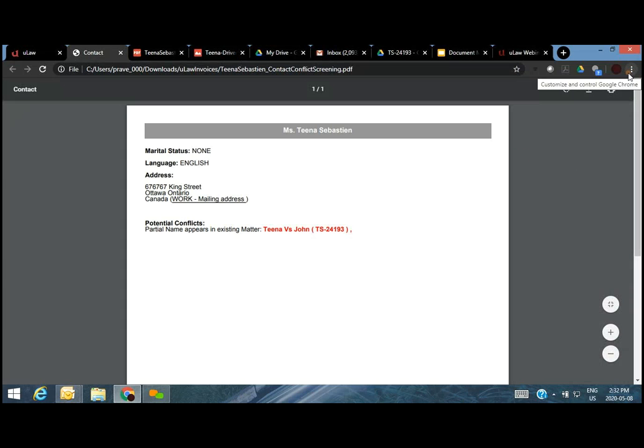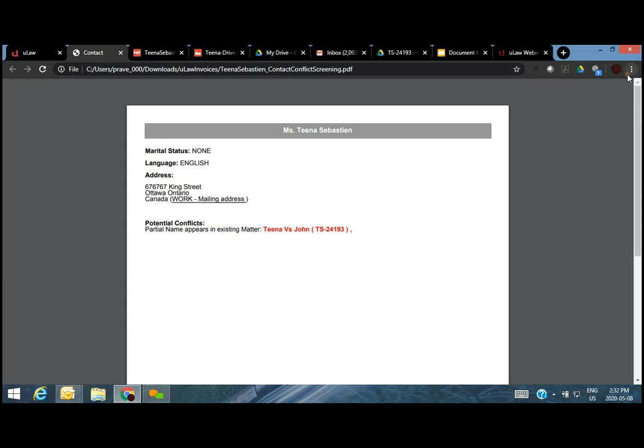It's a simple setting, and we'll definitely follow up with instructions if you're a current user, because each browser can be different. You could be using a Safari browser, so the instructions are slightly different. If you are a current uLaw user, I kindly request you to email us with that question as to how you can change this local directory, and we'll provide you with those instructions.